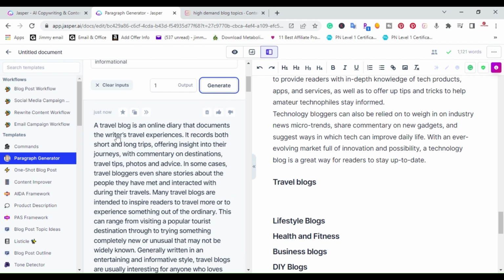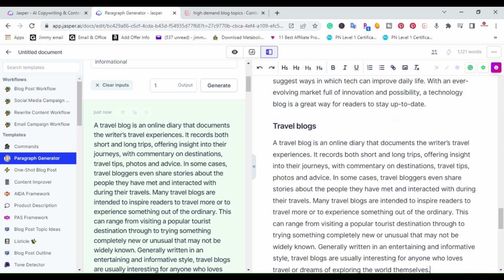And I got a travel blog is an online diary that documents the writer's travel experiences. It records both short and long trips. Okay, so that's good. Okay, paste that. All righty.